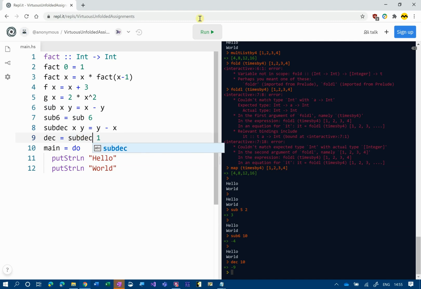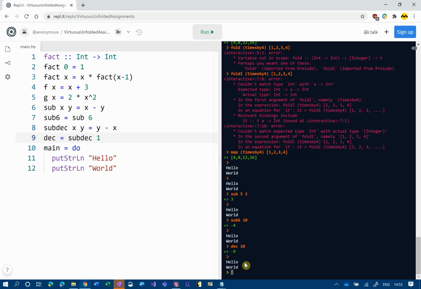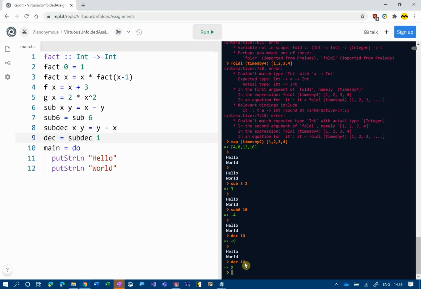So let's run that, and then if I call dec 10 this time, 9. All right, so you can see the 10 has gone into y there. 1 is x, but then we flip them around here, so it's 10 minus 1. Okay, easy. Well, I say it's easy. It's something to think about.